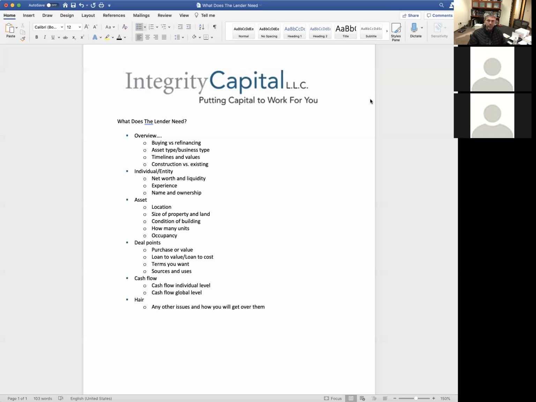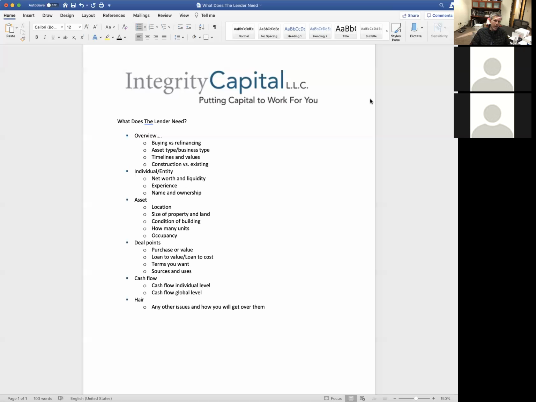One thing on the asset section, and I guess it goes under property, like size and whatnot, is the number of parcels, just right out of the gate, to get a better idea of what's all included. I think that pops up, especially once we get to title. It comes up later on, but if we can confirm right out of the gate how many parcels and all that good stuff, it's good to have. Yeah, that's a really good point. Just additional parcels that are definitely involved.